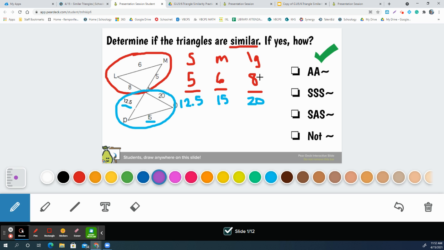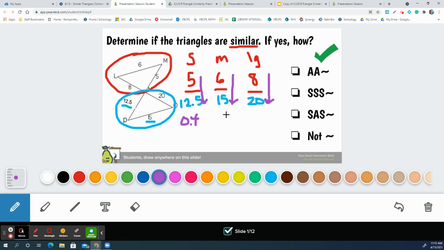We could also just reduce the fractions, but I've got this decimal right here, and the decimal makes my brain hurt a little bit. So what I want you to do is divide them in your calculator and find the decimal equivalent. So this is just one more strategy, one more way of getting the right answer. In your calculator, what is 5 divided by 12.5? Anybody get an answer? 0.4.